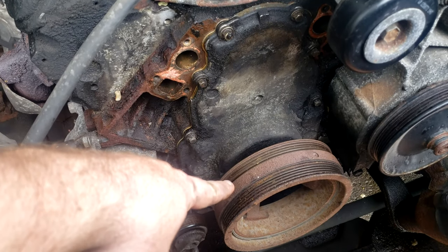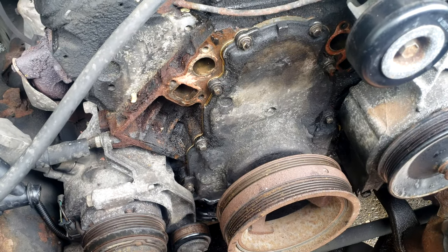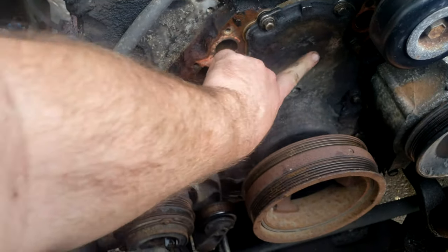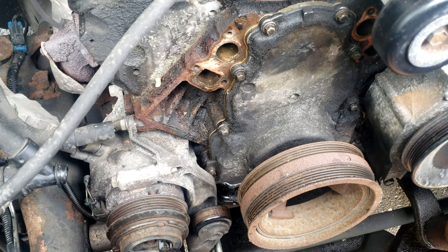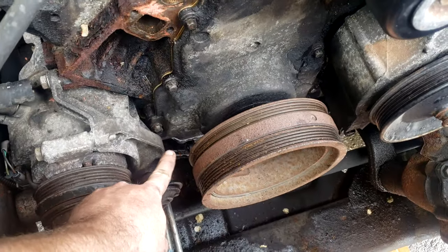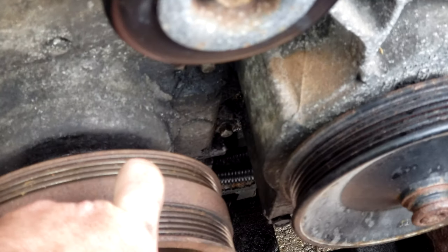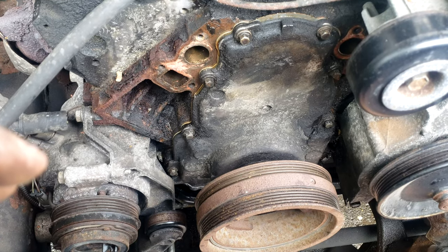I'm going to go ahead and put the cover back on. Here's the timing cover back on. I went ahead and put down the harmonic balancer as well, and I'm going to change the water pump and related parts while it's out. There are a lot of good videos out there if you're not sure how to take this apart with or without an oil pan drop. When you put the timing cover back on, make sure you put some liquid gasket down at the bottom and in that little corner back there.